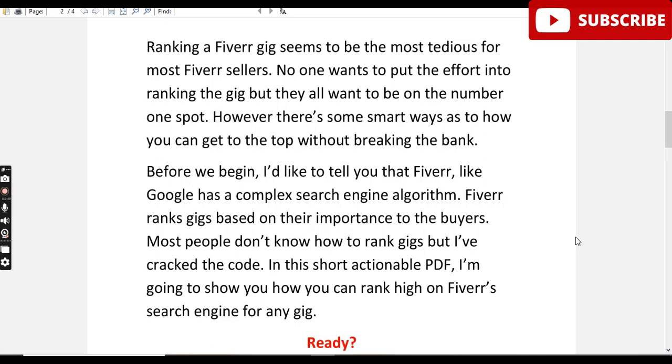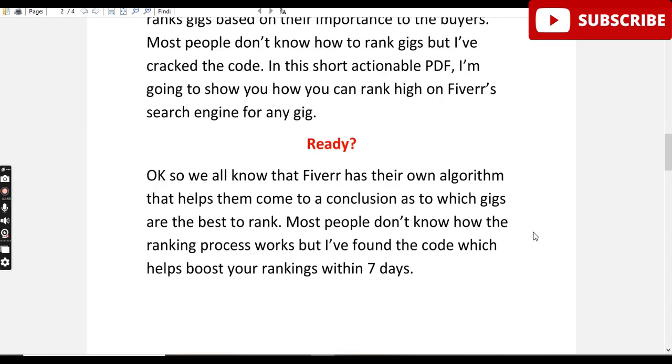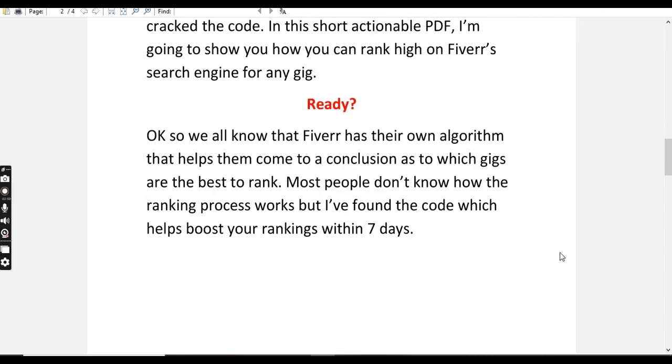I am going to show you how you can rank high on Fiverr's search engine for any gig. So are you ready? Okay, so we all know that Fiverr has its own algorithm that helps it come to a conclusion as to which gigs are the best to rank. Most people don't know how the ranking process works, but I have found the code which helps boost your ranking within 7 days.